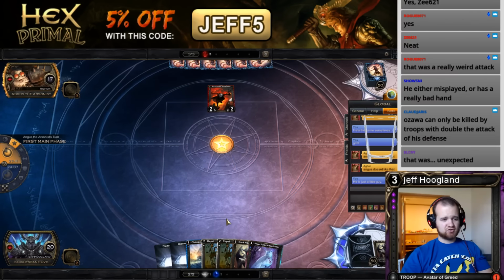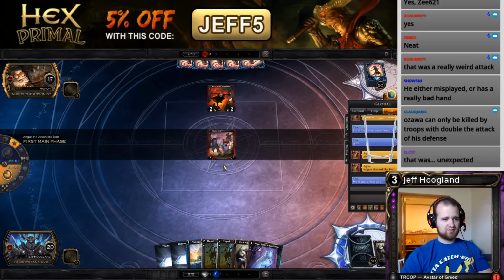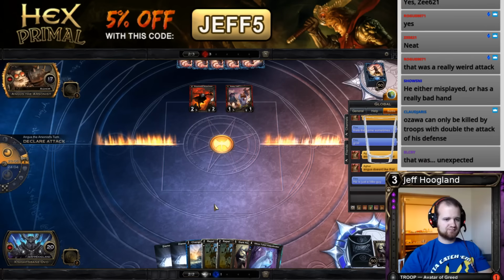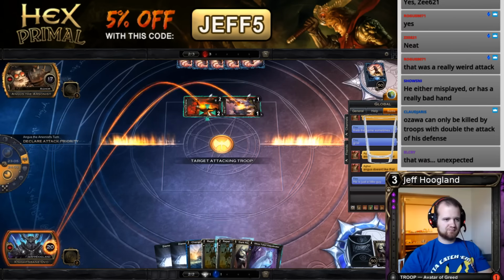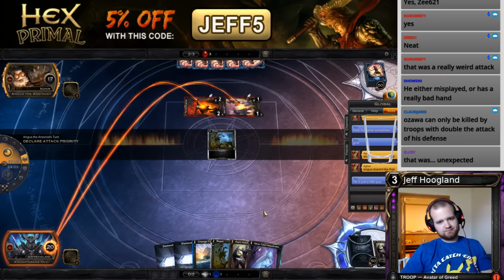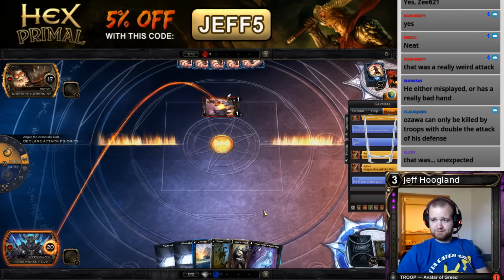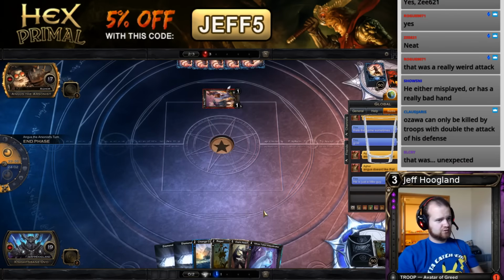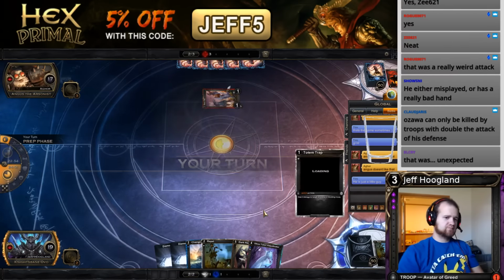If he's got a matriarch here, the question then becomes, do I repel the matriarch? No matriarch. Okay, that's good. Definitely kill the anarchist. Kill that. Get it, got it good. No other plays. God bless.